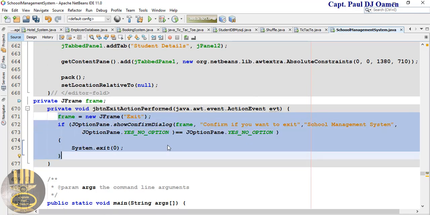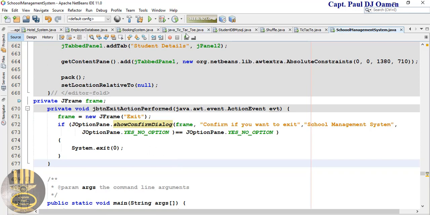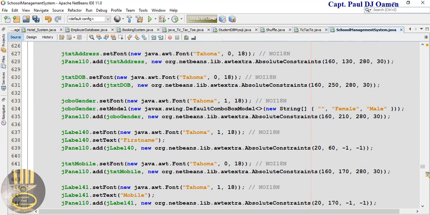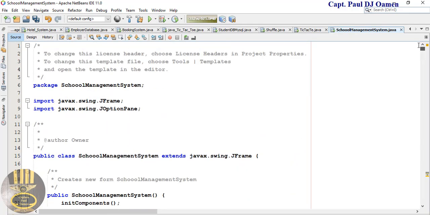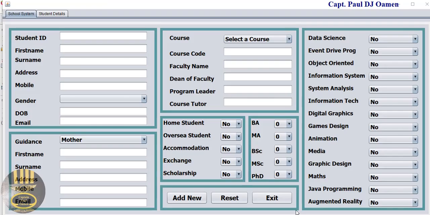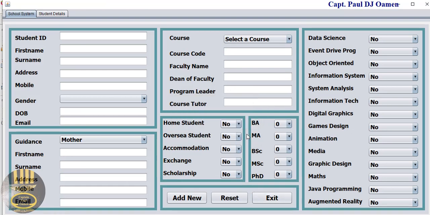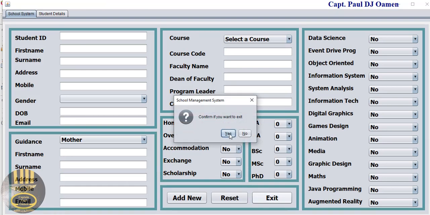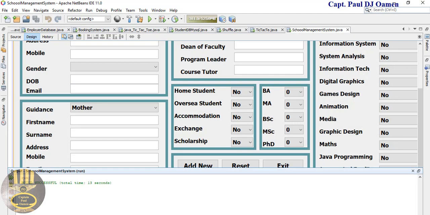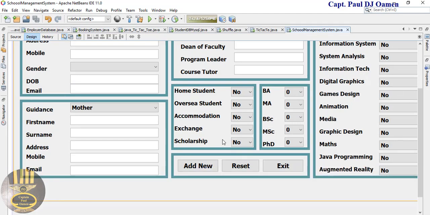And hopefully the button should work. There's no error so far, but you guys will have to make sure you import those two libraries that are imported. Where are they? Right there. 1, 2. Okay, let's run it and check out our variable button. Okay, let's try it out. There we go. No, I don't want to exit. And yes, I do want to exit. That is good. So that's working.